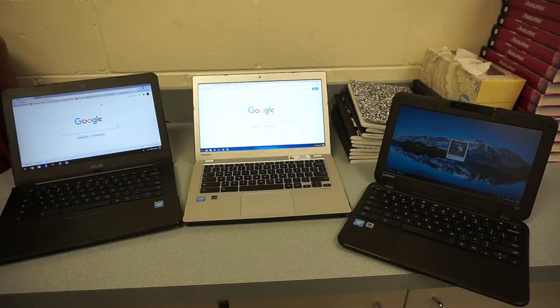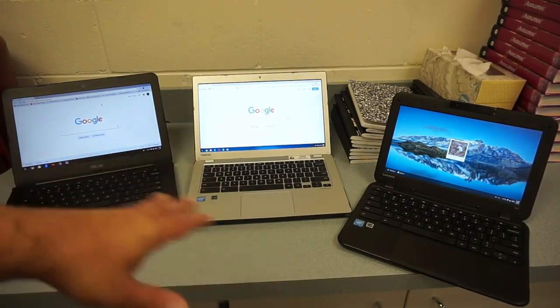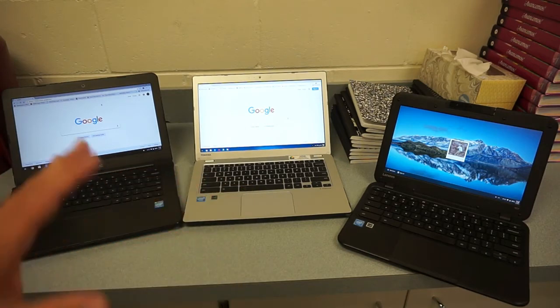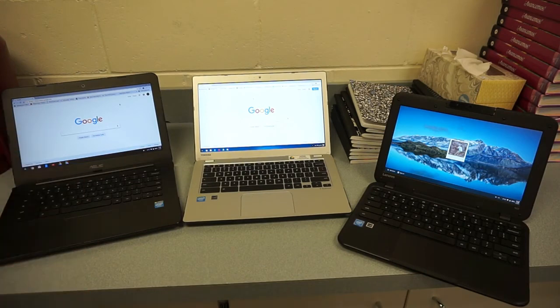Using a Chromebook is just like using the Chrome browser on your computer — it's an operating system built around Chrome. If your kid has an Android phone, the Google Play Store is also available on these Chromebooks, so many of their phone apps will be compatible. Viruses really shouldn't be much of an issue. Most public high schools run a filter system to prevent kids from accessing inappropriate sites, and parents can also set content restrictions and usage controls in the settings.